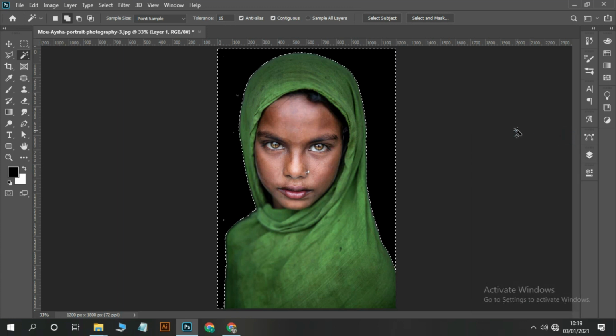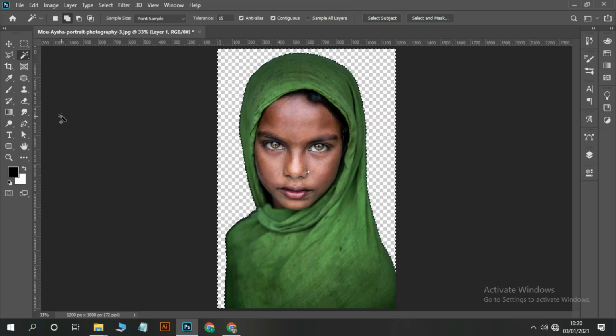In this case, where our background consists of only one color, we can remove the background using just the Magic Wand tool. That's the power of the Magic Wand tool. It takes all the same color into account and creates a selection. I'm creating this selection again, and if I press Delete again, yep, the background is removed.